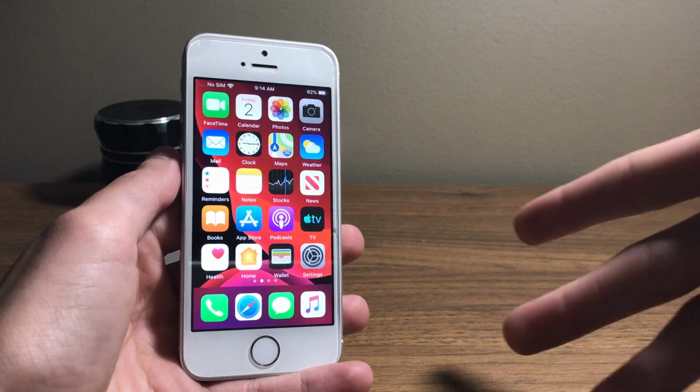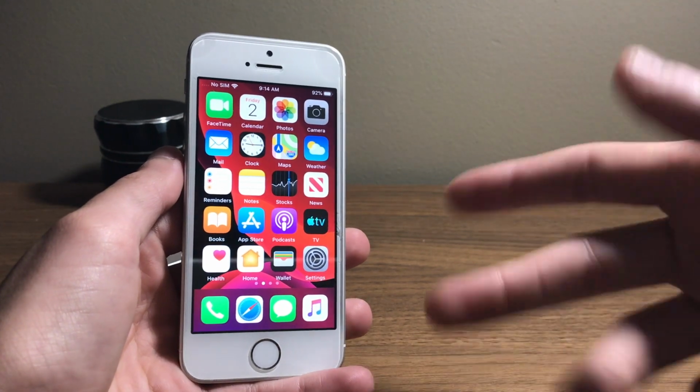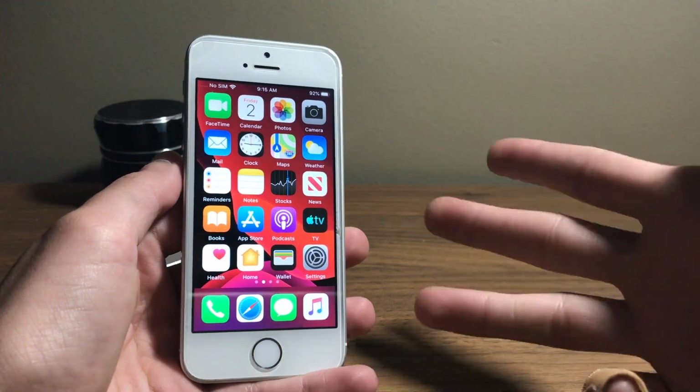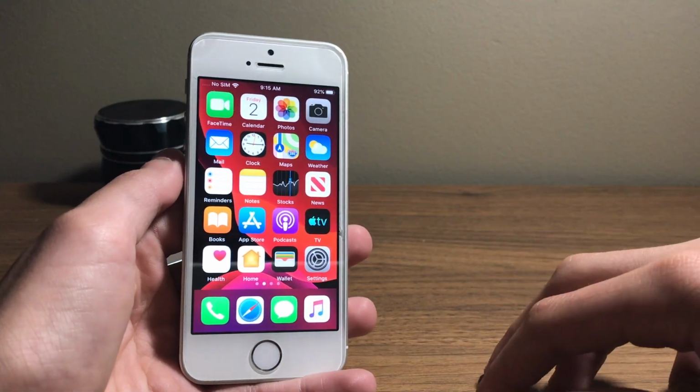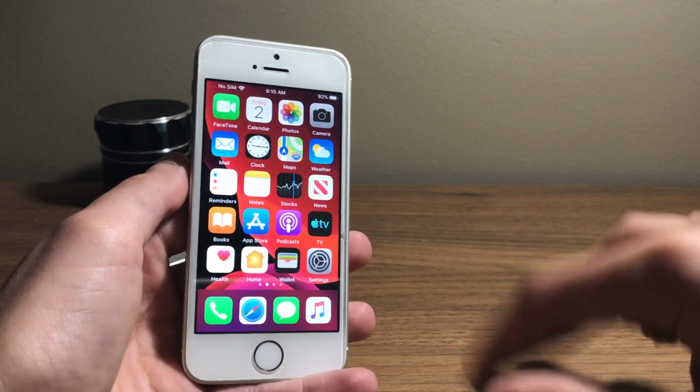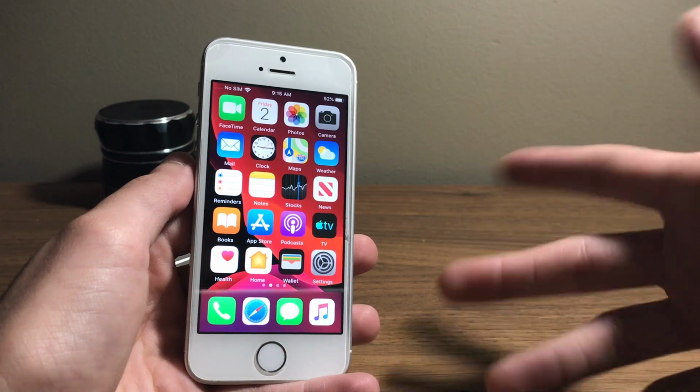So there's only one issue with that, is I've got to figure out how to record it, because I actually record from my iPad, so we'll figure that out as it goes along. And that's also if by then I can't jailbreak my iPod Touch 6th generation, which, by the way, still no luck. But anyway, that's beside the point.